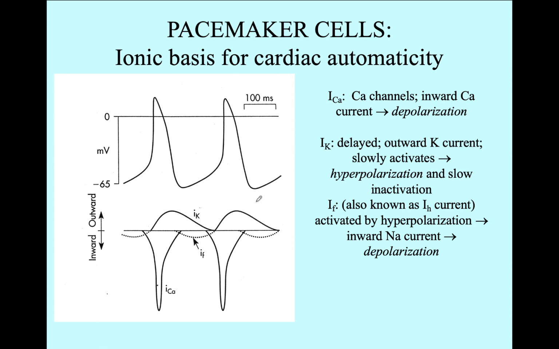So, this graph up here overlaps with this graph down here. Let's go over this one first. The voltage of the resting membrane potential of a pacemaker cell is around -65, a little bit higher than normal cells. The voltage slowly increases and then it shoots off an action potential and comes back down to resting. But if you notice, this line where the resting membrane potential is, it kind of surpasses that. And what is it called when the voltage gets lower than the resting voltage?